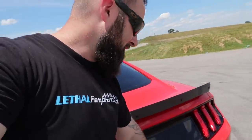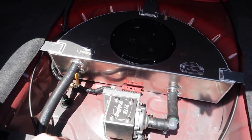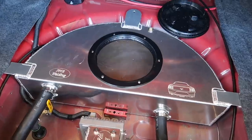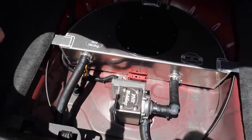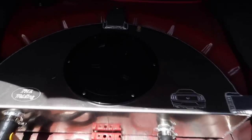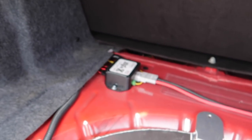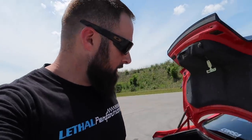In the trunk: a PNR Welding ice tank, seven gallon, return-style — kind of like the fuel system. This is the biggest pump Lethal Performance makes. I reached out and said, 'What are you guys running eights on? Just sell me that.' This is what they provided. It's also their new box that works with the fuel system; completely redid all of the wiring in the car — works great, really plug and play.